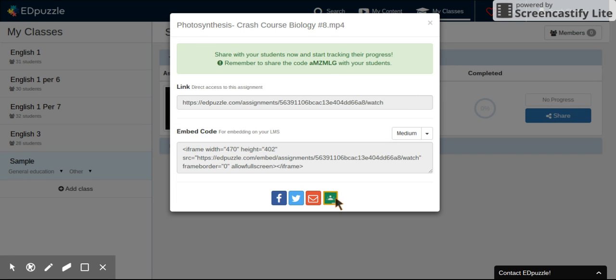So here I'm going to click Share to Classroom. The little icon is here. And I want to choose my class, my 7th period. I want to create an assignment. I'm going to give my kids some instructions.